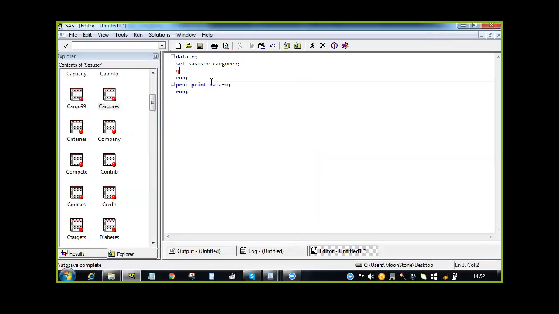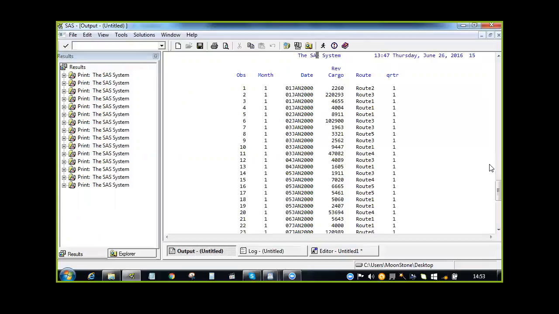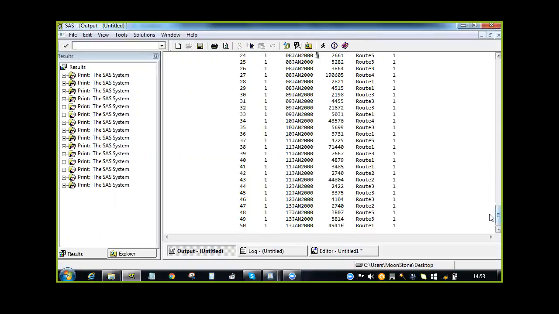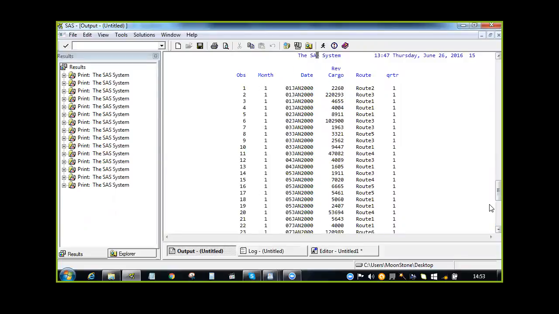I need a quarter, right? What I can do is use QTR and then mention the field for which I need the quarter. I need the quarter of the date, right? And here you can provide something like the date9 dot format, and then we'll get this printed. You provided the format because you want to see the date properly. Here you can see that this is 1st Jan 2000. 1st Jan 2000 is first quarter. By chance, all of the dates are of first quarter only. But in case there are dates which are not of first quarter, like second quarter or third quarter, it will give you the quarter.